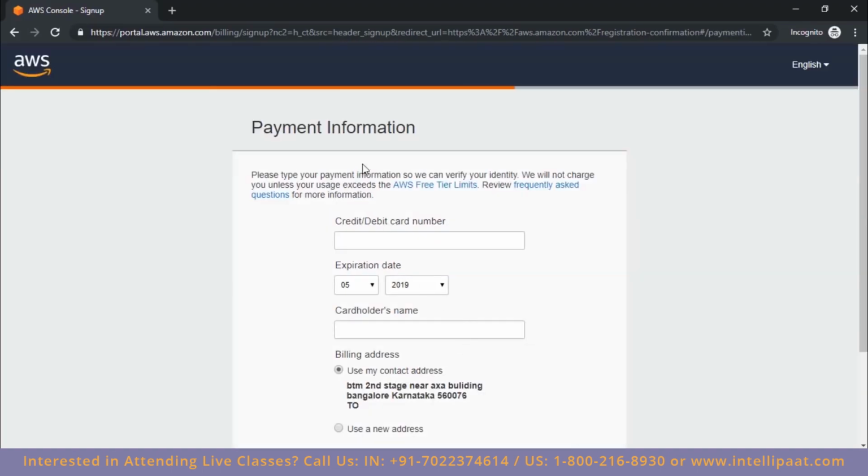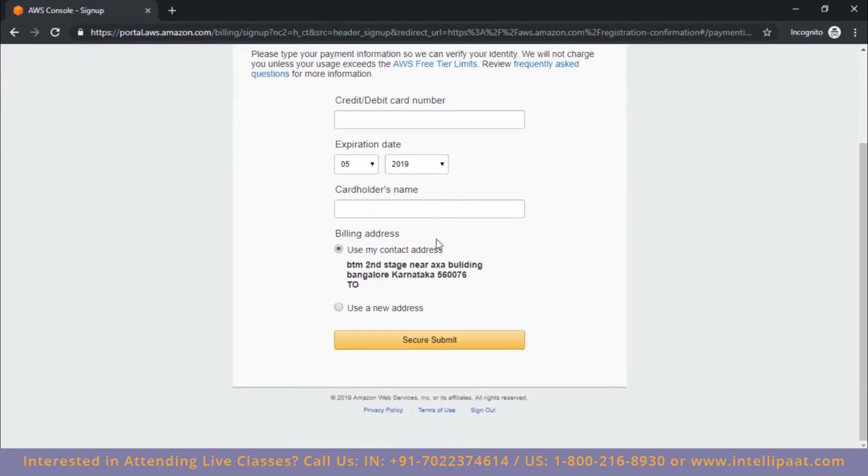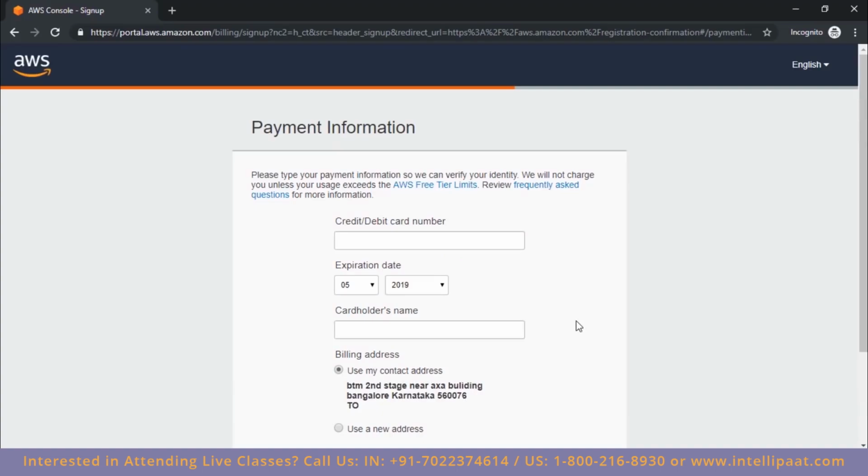Once you do this, you will reach this screen where you'll have to enter your debit card number or credit card number, right? Enter everything over here and click on secure submit. Once you've done that, the next page will ask you what kind of account do you want to create. Is it a business account or a standalone account? What purpose will you use this account for? It's all logical. You just know what you have to answer. Just remember this, you are creating a personal account and it's nowhere related to a business. Select everything, click on finish, and you will have a new AWS account created for you.